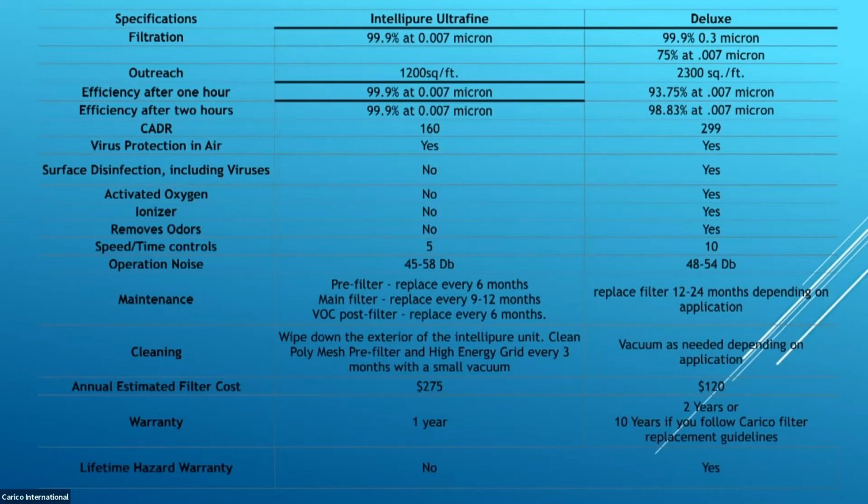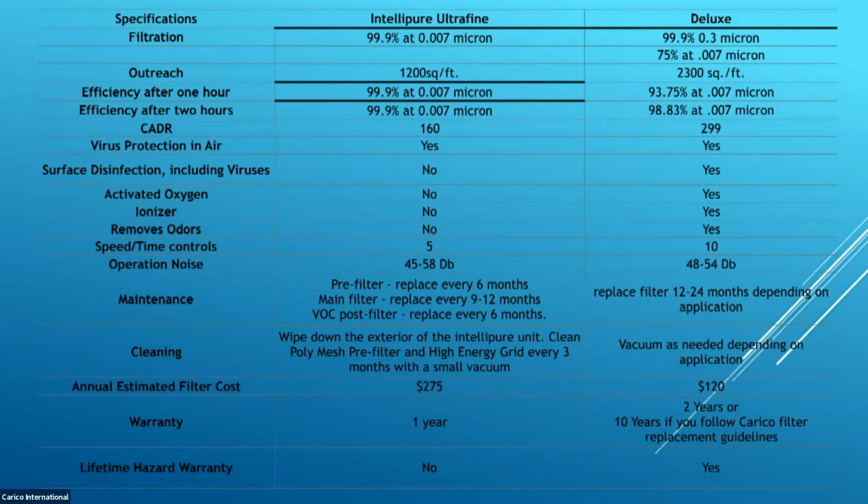So we get the 75% of those small micron particles out the first time, but then we get to do it again. And we take 75% of what's remaining out. So within an hour, we're actually at 93.75% efficiency. There's not much of a difference between us and the IntelliPure, okay? So that's the first point. Yes, we're slightly behind it after an hour's cleaning on the 0.07, but that's the only advantage IntelliPure has on us, and it's not that big of an advantage.